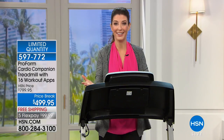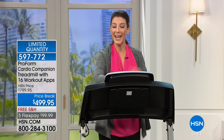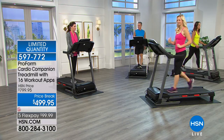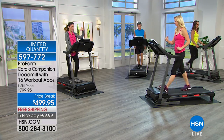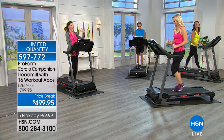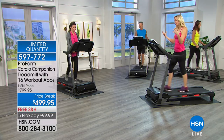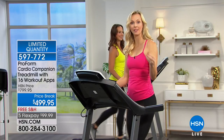This is something you can do at home. If you are making an investment in a treadmill, I want you to consider getting one you can really count on. I want you to get the ProForm today because of that quality, durable construction and all the great features. It's the brains and technology of ProForm that we've come to know and love — our number one best-selling brand here at HSN. From your miles per hour to your incline to your speed, distance, calories, and heart rate — it's all right there. Our most affordable treadmill ever, but it's really feature-rich.